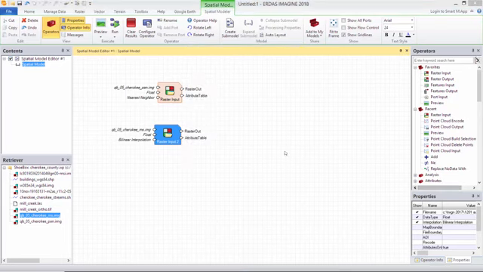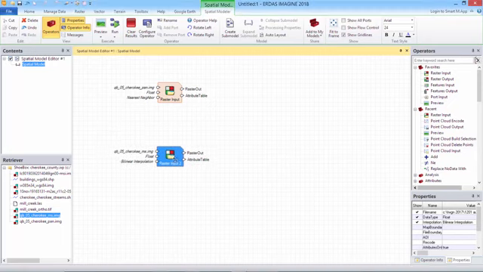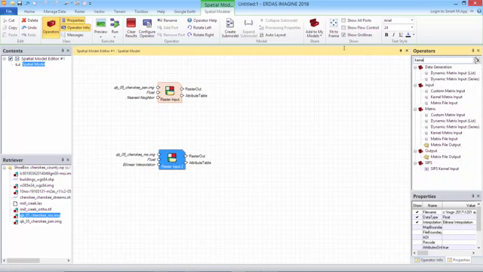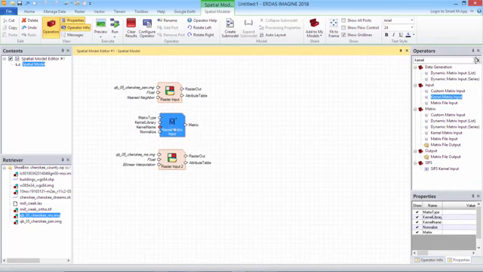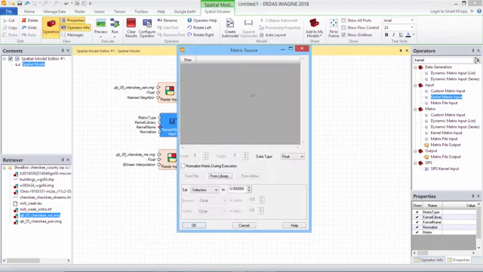Now to get into the actual interesting stuff of performing our calculations. What we're going to do is apply a filtering function to the panchromatic. For that we need a moving window definition, a kernel definition. So we're going to use the kernel matrix input, drag and drop that onto our canvas, and double click it.